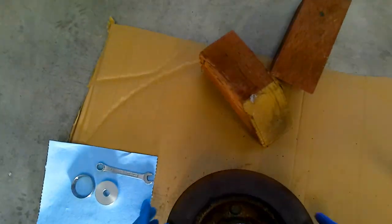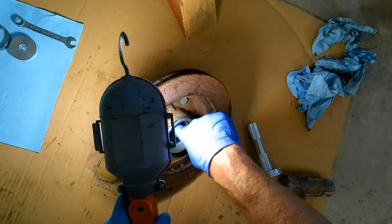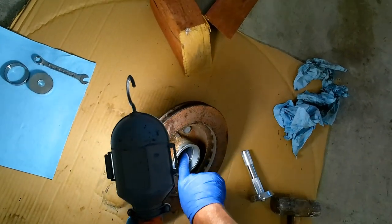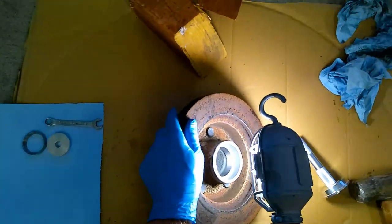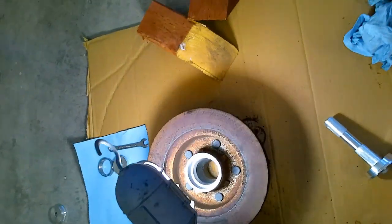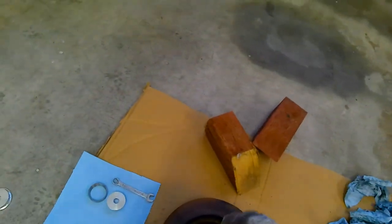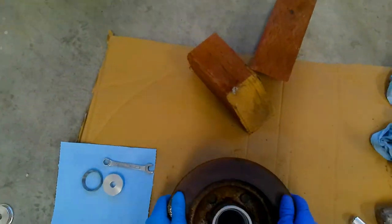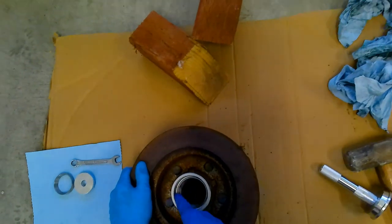Look inside — the fat bottom part of the lip should be nice and tight all the way against the seat, and it is — everything is nice and even with no gaps. This one is done, and it's really as simple as that. You can give it a third tap if you want to be sure — you're not going to hurt it. Now we'll flip this over and put the smaller race in. There's also a lip inside for the smaller race. Get it in place and start it evenly by hand.